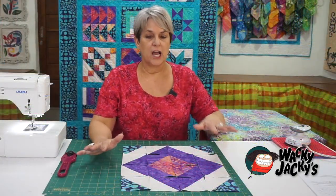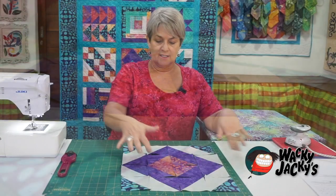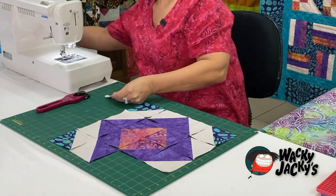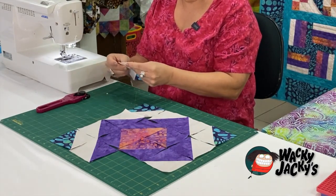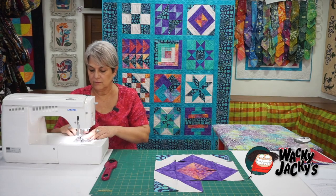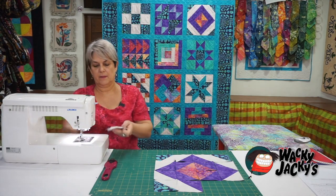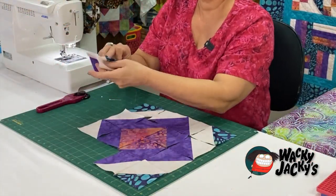Now I've set out all of the little half square triangles as per the instructions on your pattern, and as you can see, they're all ready to be put into line. So one by one, pick up 2 squares. Good idea to pin them and put it back in the same spot you got it from. So put it back in the same square, in the same place.